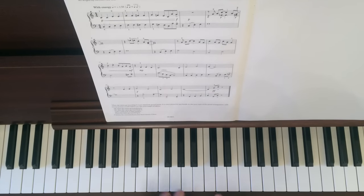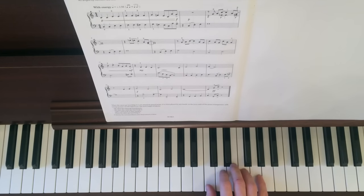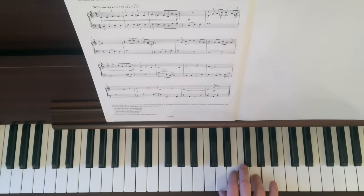First of all, let's look at the introduction. From middle C, thumb on middle C, start softly. Okay, so you're going from 1 to 2, crossing the thumb, then 1 to 3, 4, 3, 2, 1, 5, 4. So again. And it finishes loud. So you go from soft piano to loud forte.